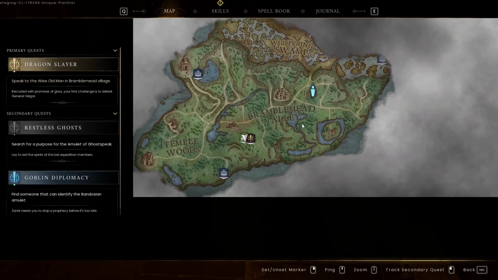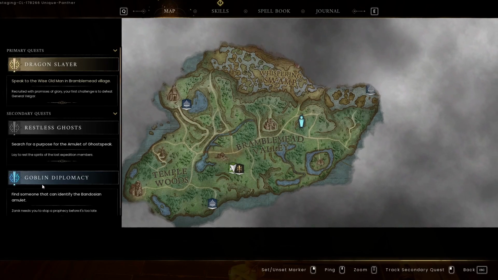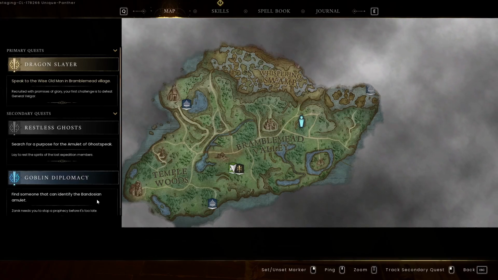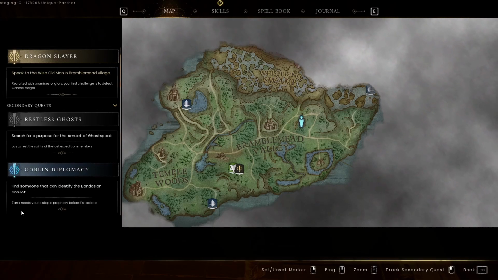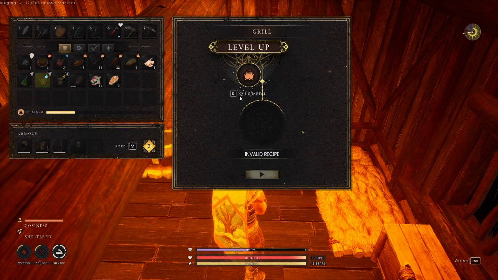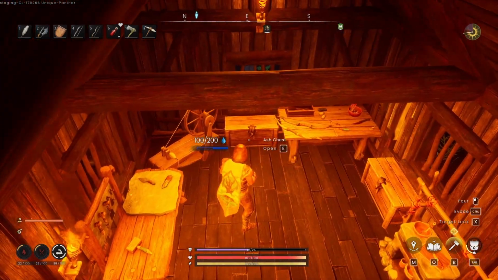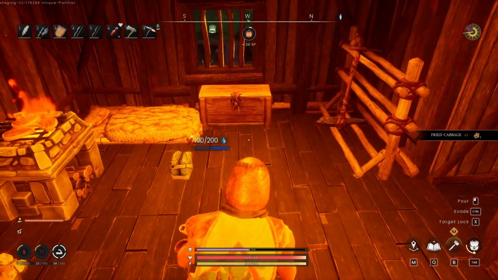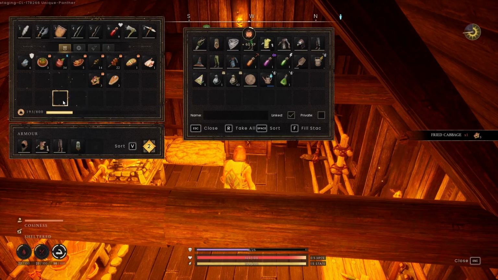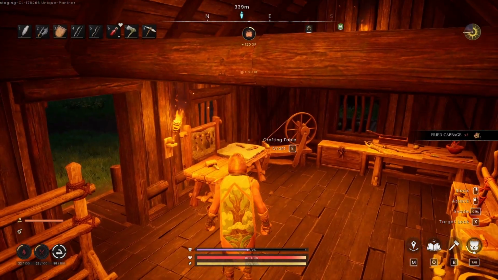Alright, so I guess we need to talk to the wise old man, and we have a marker here. Goblin Diplomacy. Find someone that can identify the Bandosian amulet. Zanik needs you to stop a prophecy before it's too late. Oh right, yeah, I did find an amulet in the previous parts, when I killed a Garou druid, I guess. So yeah, we're gonna have to check that out as well.